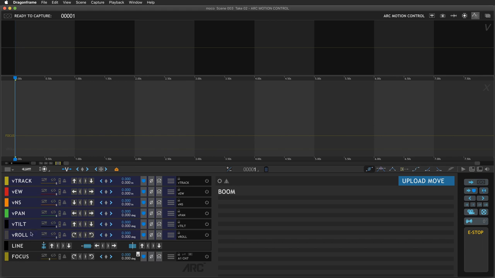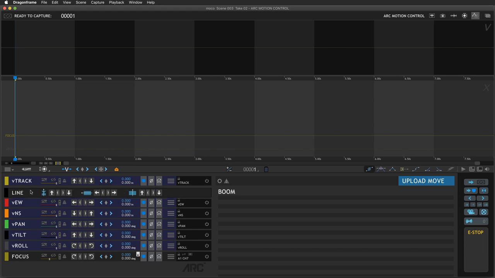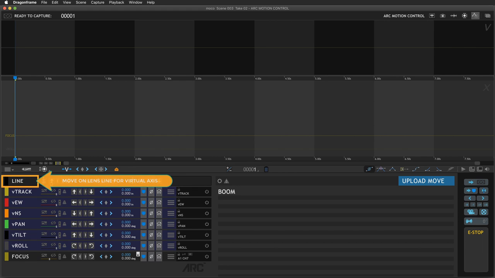but if you needed to have them work around a virtual nodal, that's why they would be in virtual modes like that. We also have this really cool line control, which allows you to move the rig directly on the line of the lens, creating a virtual axis as you're pushing in, or jogging, I should say. And you can move directly left or right of the camera or up or down on the camera, even if the camera's pointing in a weird direction, pointed down or diagonally. If you're trying to frame up your shots, these tools are really cool and they take advantage of the fact that we're working in a more calculated space.